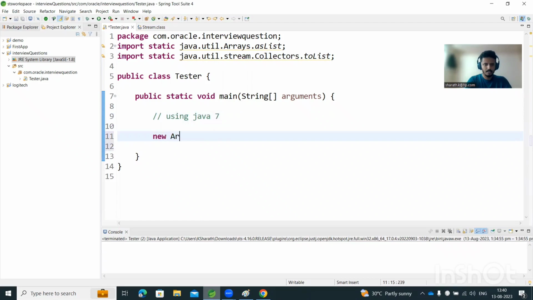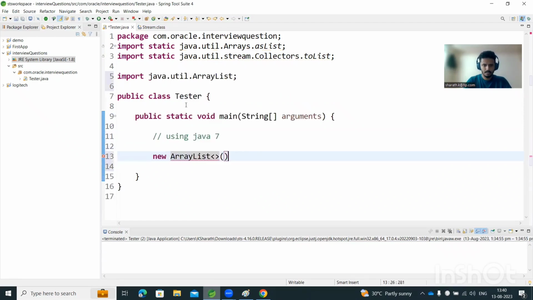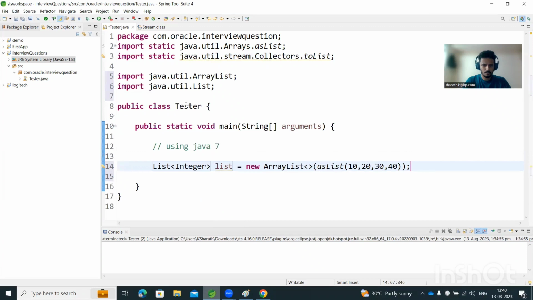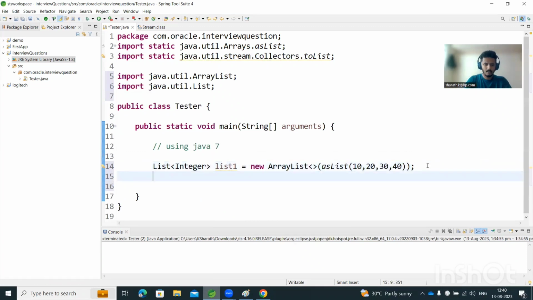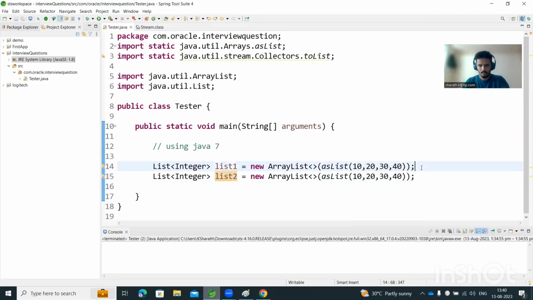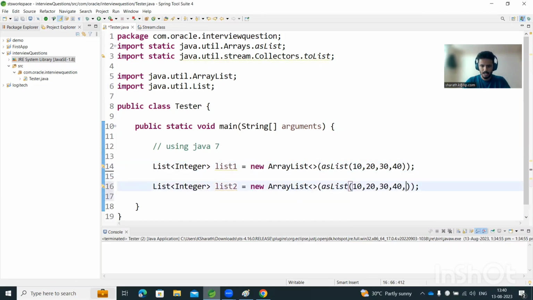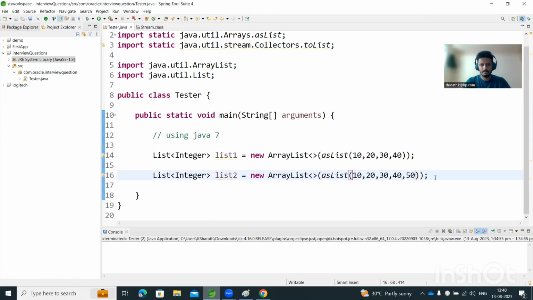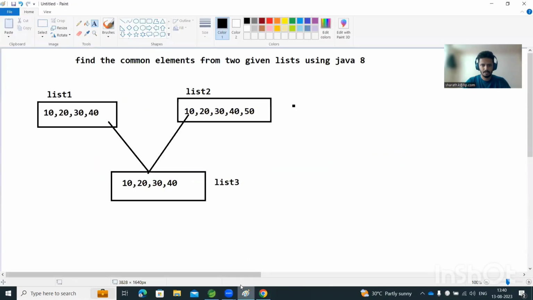So first, let me create one ArrayList with elements 10, 20, 30, 40. Let's call this list 1. And I need another list, let me create it and call it list 2. The list 2 will have 10, 20, 30, 40, and 50, as per our example.